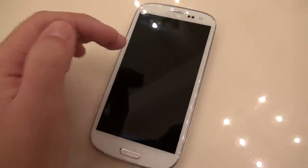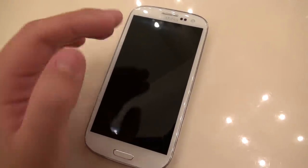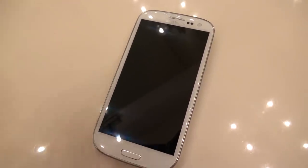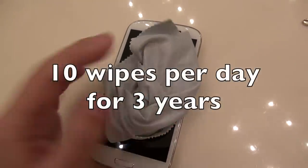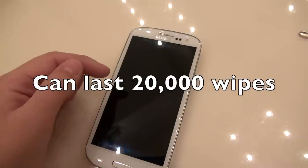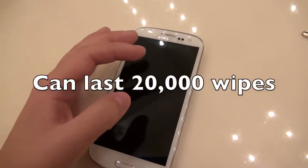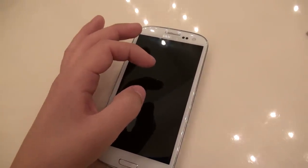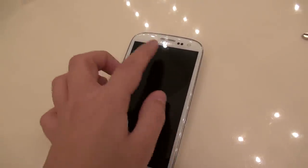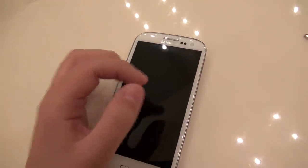Now, there's one more thing to be said about the fluorosilane layer, is that Corning has designed it to be able to last for thousands upon thousands of wipes. They've done a test where they had taken a cloth and wiped it up and down, up and down, and they noticed that after that amount of time, the fluorosilane layer can tend to break down. You can see wear spots in the fluorosilane layer on the display. Not necessarily scratches, but wear spots.